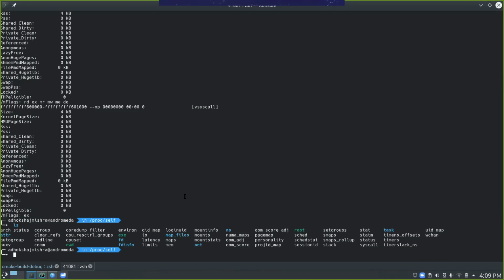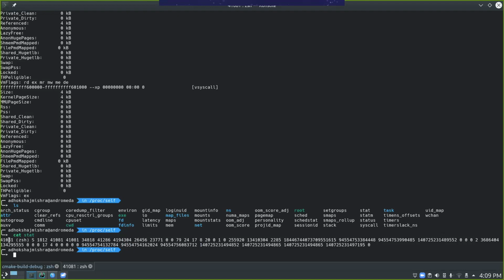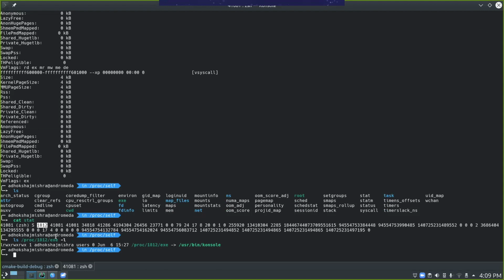You can refer to that to figure out what exactly is there in what file. And what exactly we are reading here? We are reading this stat file. And as for the documentation, if we read this file and we go to fourth value, so this is first one, this is second, this is third, this is fourth. So this one is PID of parent process. So if I want to check what is the parent process, I can go slash proc slash 1812 slash exe and try to see what it is there. Okay, the parent process is this console, that is my terminal emulator that I am running here.